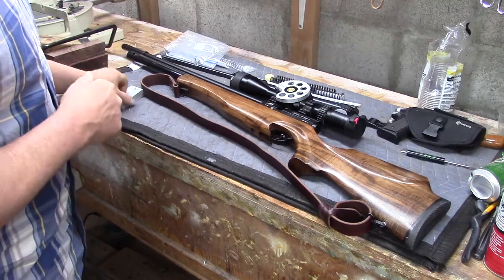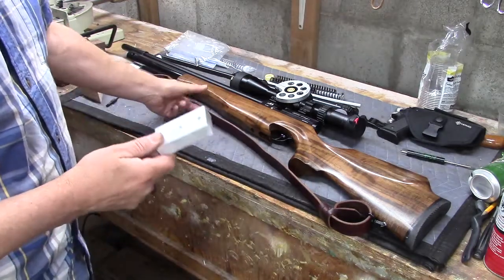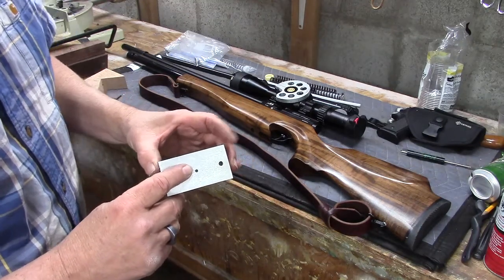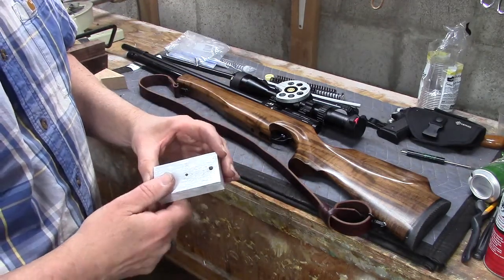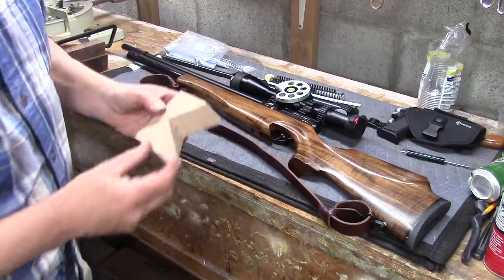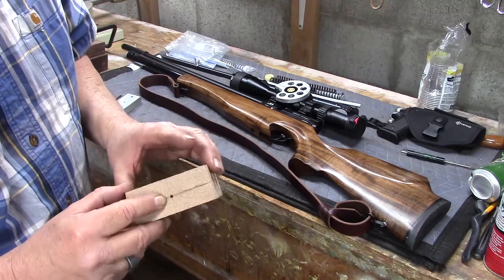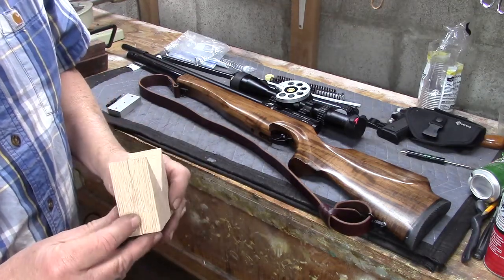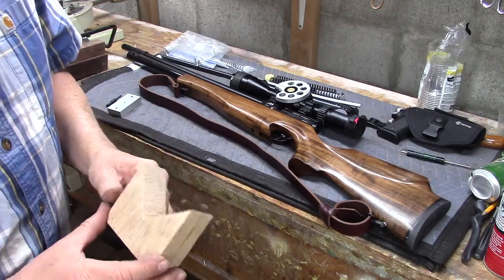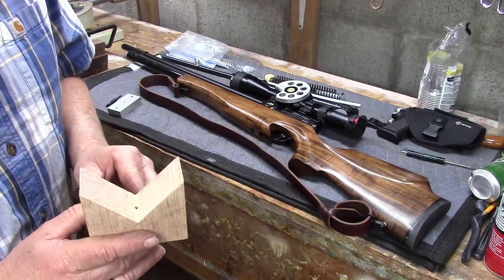You need a drill block to make sure your drill bit goes in straight. If there's a flat section on the forearm like this one, then maybe you need something like this chunk of scrap aluminum with an eighth-inch hole in the middle, or you could use a piece of hardwood — red oak is nice for these kinds of projects. And then for back here, you need a tool that will fit over the buttstock, again with a starter hole through there. This is red oak, two thicknesses glued together, cut in a square, with a square notch cut out of it.